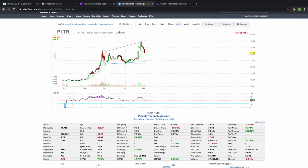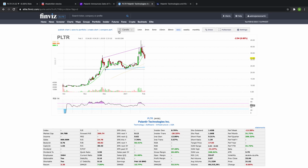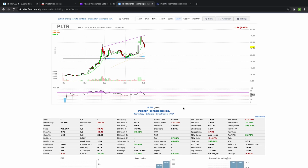So I've actually pulled up Palantir here on FinViz, which is another website that I really like to use. And what we've seen a lot of recently is people are very interested in the total short float of companies and looking for stocks to actually short squeeze. And Palantir is by no means a small cap stock, so it's pretty hard to move the price in this anyway. But I had some questions about what Palantir's overall short float is. FinViz is great for this, and as we can see here, they have about 1.65 billion shares outstanding, with about 1.06 billion of those being tradable, meaning that the rest of them are currently locked up in employee holdings and executive holdings or other sorts of contracts.